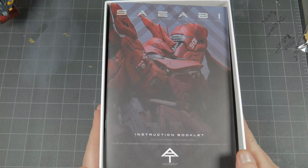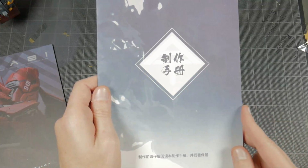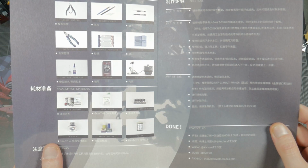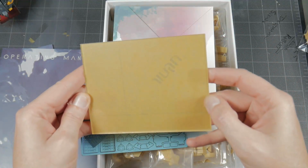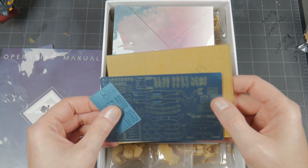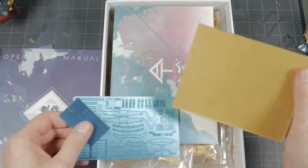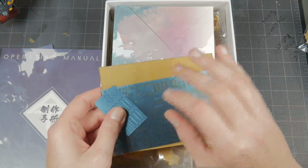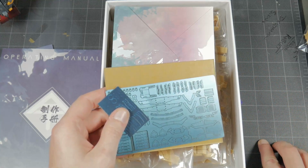Sliding it open. Inside the box, you are greeted with an instruction manual, which is very heavy duty and very nice. You get an operation manual. Basically what it's telling you is all the tools and everything that you will need or should use in building this. You end up getting 2 sheets of photo etch, and it's actually kind of nice that they include this. It's a plexiglass plate used for removing and placing these out, but these come in real handy for other things, like if you're wanting to do something for a base. They're intended for placing the etching down on here and using a razor blade or something for folding it instead of using it on a mat, because a mat can kind of give and you really want something solid.